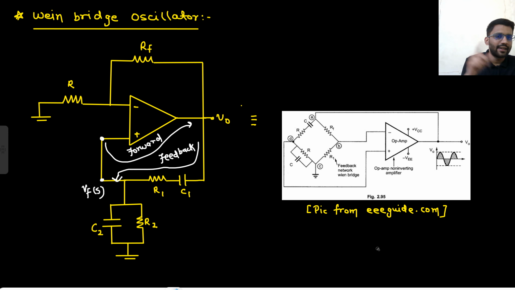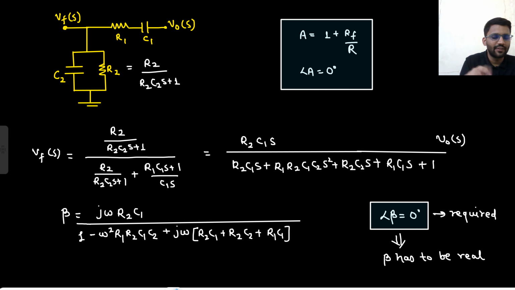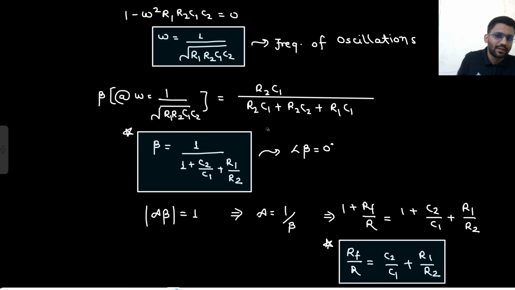So this is how we deal with a problem of oscillators. Our target is to see the forward gain. Forward gain is 1 plus RF by R. And what is the feedback factor? Here our feedback factor was beta. So first we will find that feedback factor. Then we know that in the forward path we are getting 0 degree phase shift, so in the feedback path we need 0 degree phase shift. For that, at least our beta should be real. If beta is real, you can get 0 degree or 180 degree phase shift. So we will try to make beta real, then check whether we are getting 0 or 180 degree phase shift. Here we find that we are getting 0 degree phase shift only.